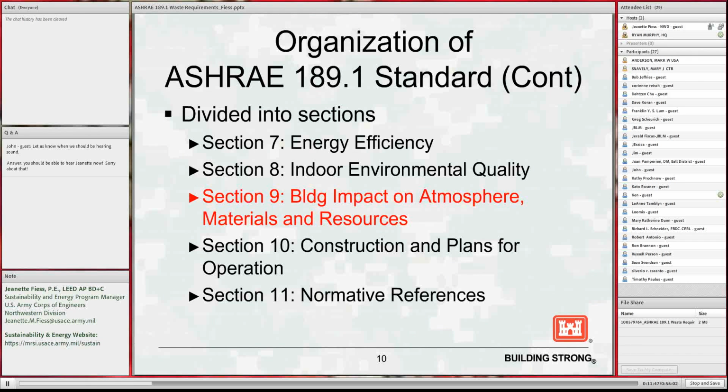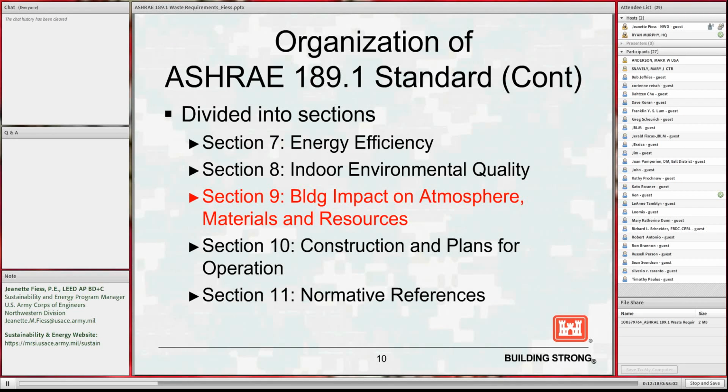So as we look at section 5 with site components, section 6 with water, we continue on down and we get to section 9, which is what we're going to talk about today, the building's impact on the atmosphere, materials, and resources. You can see there's even a component here for construction and plans for operation. So this even gets beyond just what the Corps of Engineers might have responsibility for when we design and construct a building, and moves into some of the operations and maintenance components that an installation would have responsibility for.